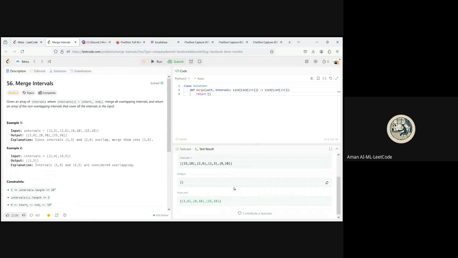Okay. All right. So the first thing that we saw here is that these intervals can be in any order. So one thing we can do is sort this such that we have the smaller ones first and then the increasing pattern, so that we don't have to worry about something like this, right? 1518 is coming first. So move this 1518 to the right position first, and after that try to merge it. That makes sure that your start is always smaller or equal to the start of the next interval. The first thing we can do is sort the intervals.